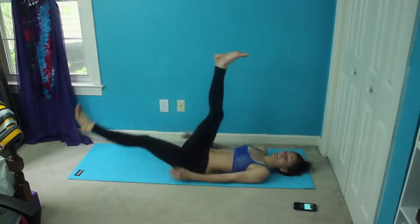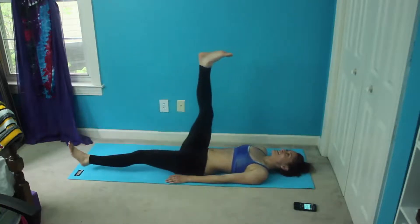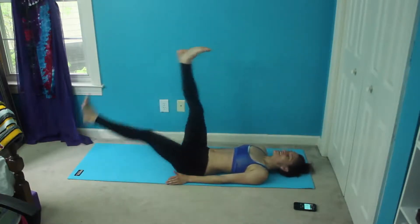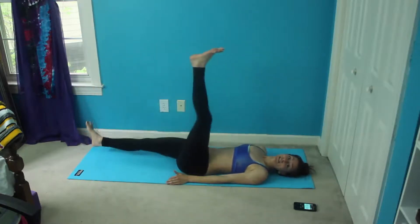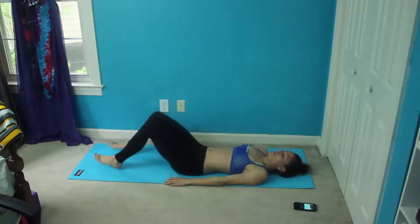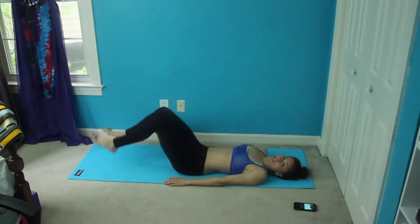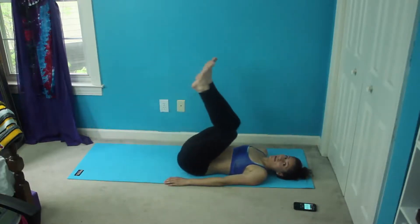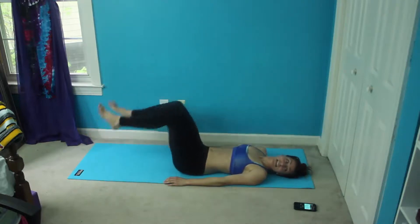We're almost done guys. Legs straight, core engaged — just nice little scissors. Keep going for the whole 25 seconds, I know you can. We're almost done with this core challenge — I hope your core is burning, I can definitely feel it in mine. And then we're going to switch to those bent leg taps. Down and curl in — focus on using your core, really using it to pull them back up. And then we're going to go to knee to elbow plank.